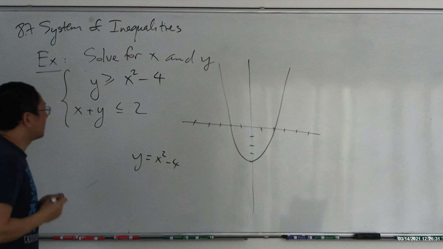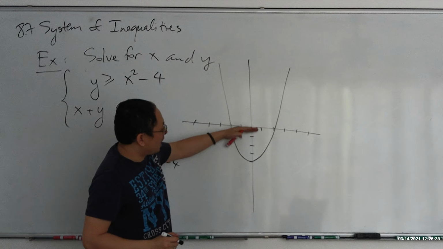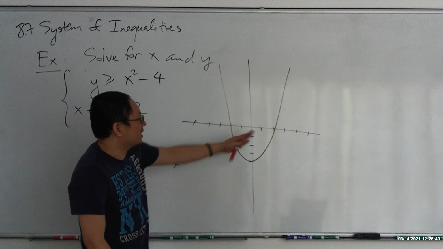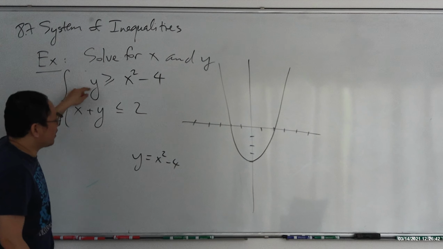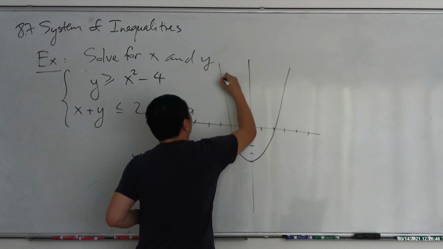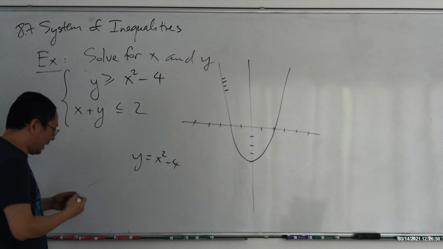Okay. Question. Should I shade the upper region of the parabola or the lower region? Or you can think about the interior or exterior of the parabola. Usually I call it upper and lower, right? Why is this greater? So I have to shade the upper region. This region right here, upper, inside.